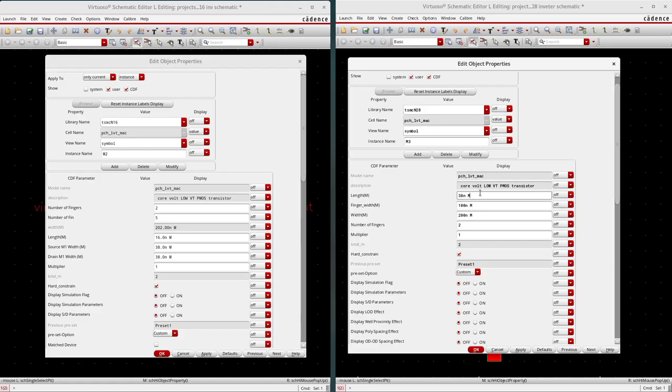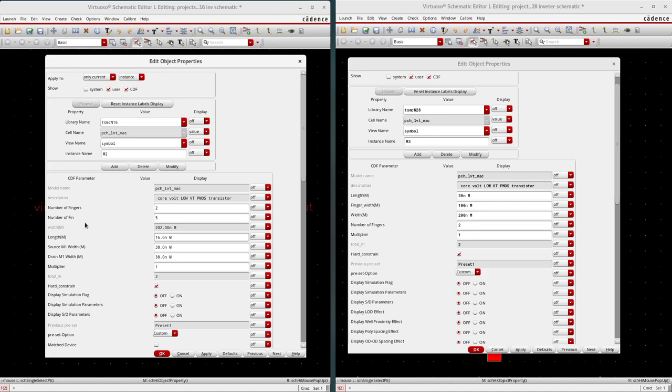We'll discuss the 28 nanometer design also. Even here we have a 28 nanometer TSMC foundry. This is also a P channel LVT device. Even though it is a 28 nanometer design, the lowest gate length possible is 30 nanometer, because maybe the 28 nanometer gate length is used for standard cell design, but in analog cell design, even if it is 28 nanometer, the lowest gate fabrication size is 30 nanometer. Apart from that, the finger width, width, fingers and multiplier are all the same.